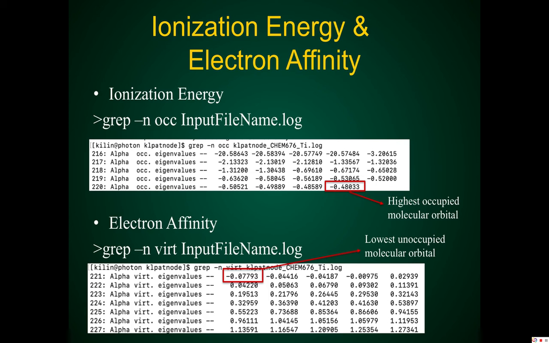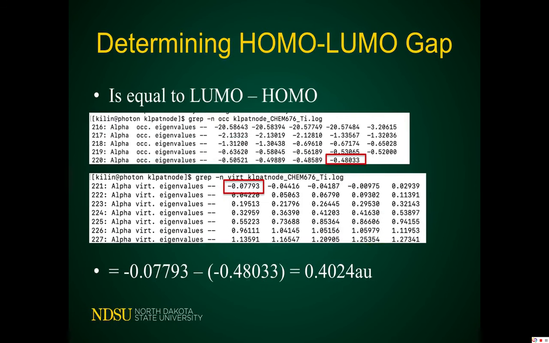It's typically done with just a silver chloride electrode. It's a pretty standard procedure to determine these sorts of values experimentally, but it's also possible to extract these values using our GaussView output files. So on the next slide, we'll look at how to determine the HOMO-LUMO gap, which is just a simple subtraction.